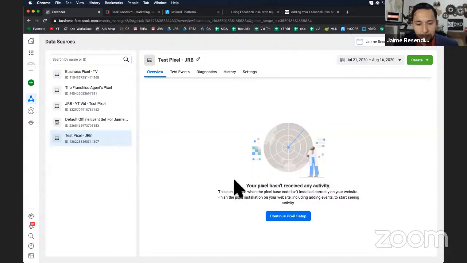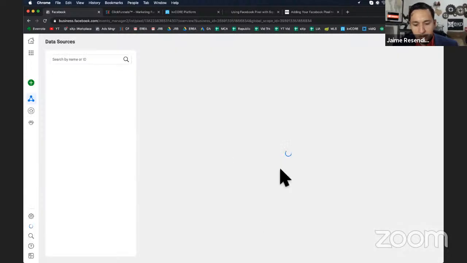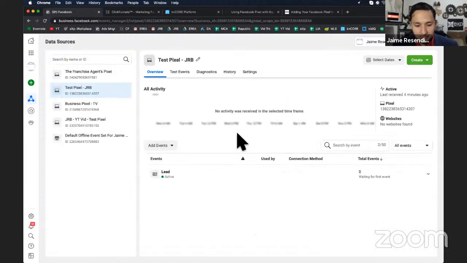So I'll finish right here. And at this point, if I did this right, this should change right here. And it has the lead. So that's what we just created. It says waiting for first event. That was a test event that we did, or the setup event, so it's not going to show anything right here. So you're going to have a lead at this point. So this is what you would do to create, not a lead, you would have an event. So it's a custom, not a custom event, a standard event. There I go. Even I get confused, right? So terminology is important, especially when you're talking about events, especially when you're talking about custom conversions.